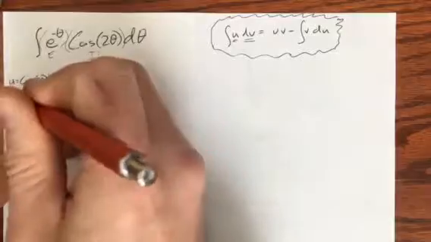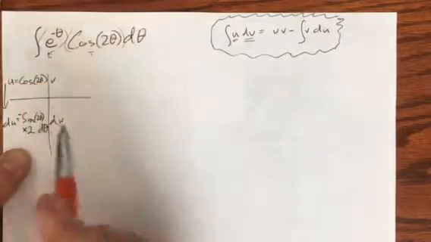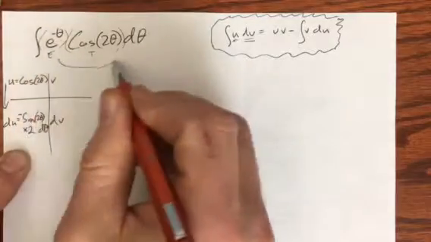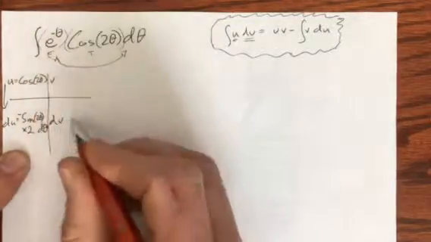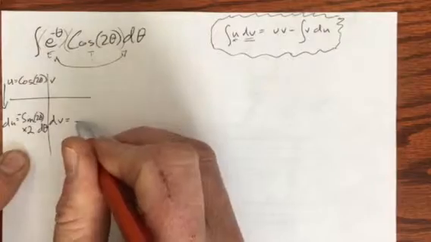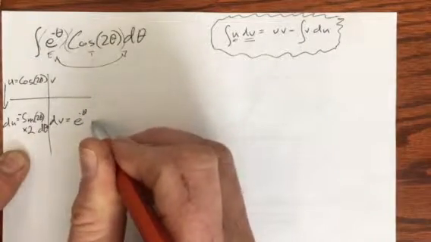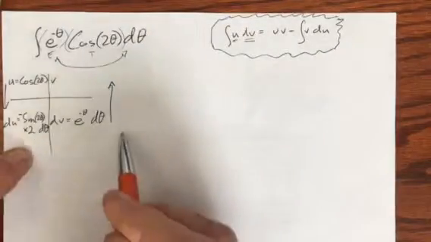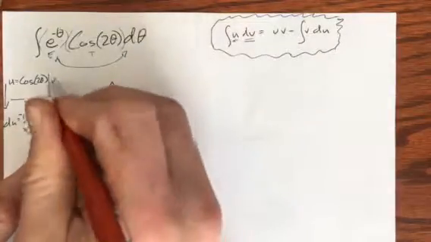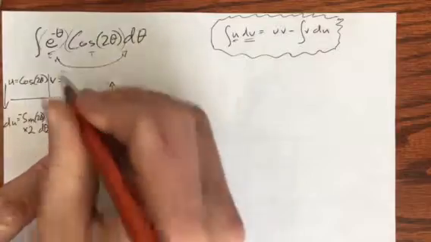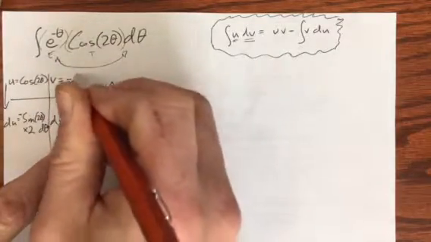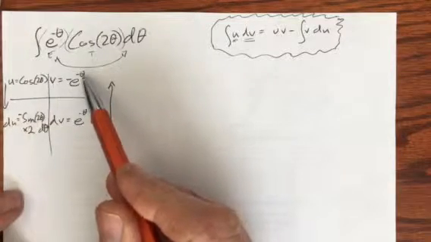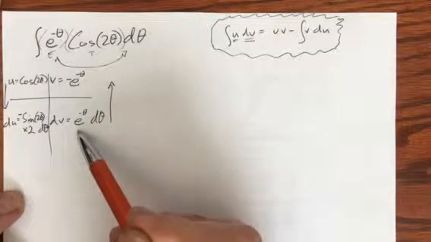Then if I work down from here, after assigning the u, I'm going to take the leftover bit, these two things together. So dv is equal to e to the minus theta d theta, and then I work upwards on this side to integrate. The integral of this will give me v, which is minus e to the minus theta, right? And you can always check your work. If I take the derivative, that minus would cancel out and I get this.